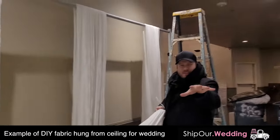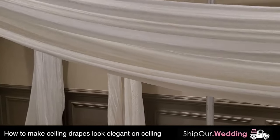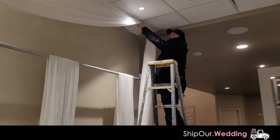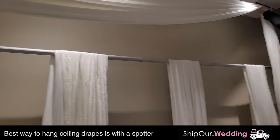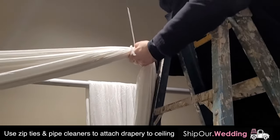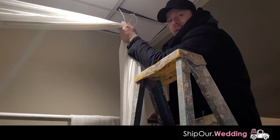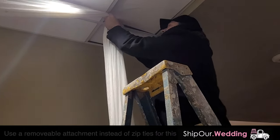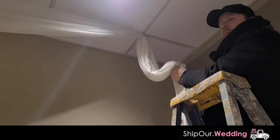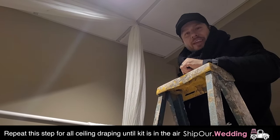Your setup should look like this so far. We have the famous spotter here, Nicole. Go ahead and say hi to everyone, Nicole. — Hi everyone, I'm the famous spotter. So now we're going to take this, fold it in the hand, and make sure it's the same fullness as the other pieces. We're going to walk it up the ladder — this is when your spotter helps you. They can tell you if it's the same height and fullness. Take a pipe cleaner, put it inside of this, and zip tie it around it — this is one way we create the mounting point. Pull it back a little so you can make it more taut if needed; if you need to raise it higher you won't have any issues. Crank it down, then take it and put it back in those same holes in the grid of the drop ceiling. Push it through, twist it into place. Using a C-hook or carabiner, just flip it in. Bring the panels back down. We have some extra fabric — since we have draping going on the walls, we're just going to throw it right behind the wall draping. Out of sight, out of mind. Repeat this step for all the swag draping in your ceiling, and then we'll show you the finished look.